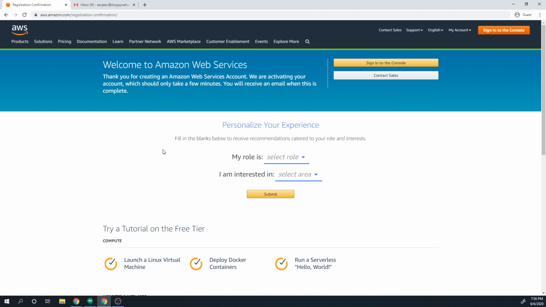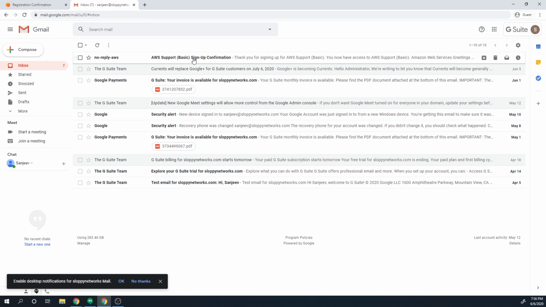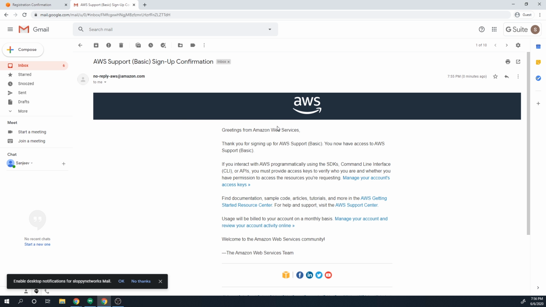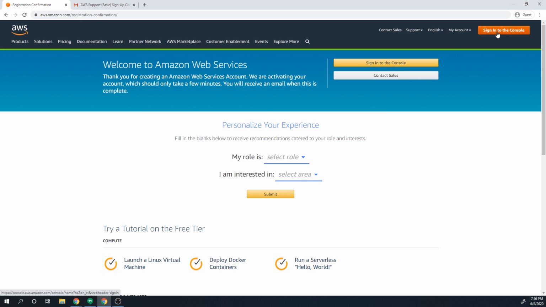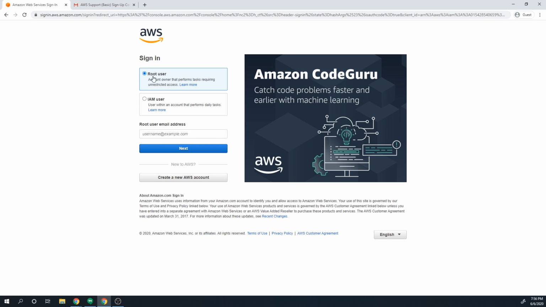Okay, and at that point, we should have an account set. You will receive an email, probably just asking for you to actually confirm that you created that account. So we'll just go to my email. I'm going to just select this, and then there should be. Oh, nope, it doesn't look like we need to actually confirm anything. So it looks like we're done. At this point, we can just select this button right here and just go and sign into the console. And so we're going to sign in as the root user at this point because that's all that's been created. And so we'll just specify the email address that we signed in with.